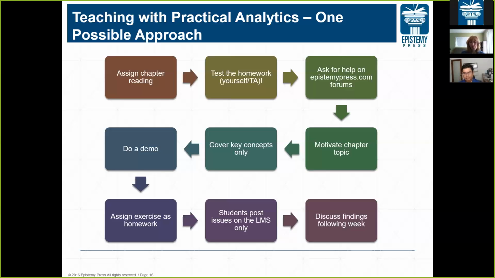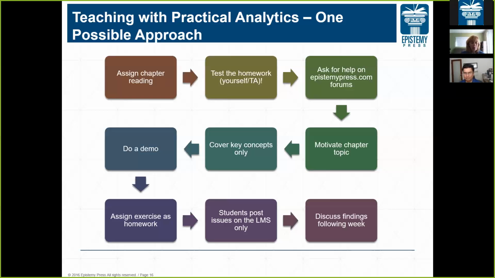But a demo works really well, and this is where you have the students sit hands off. They're not following along. They should only be watching you. And here they're learning about the navigation. They're understanding what the screens are going to look like. So make sure you keep their hands off the keyboard when they're doing this, when you're doing the demo. Then give them homework. Give them an exercise as homework.